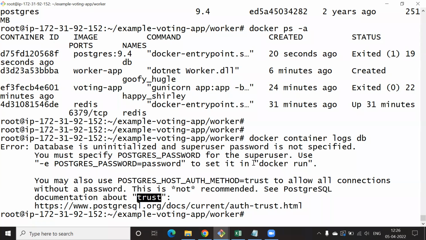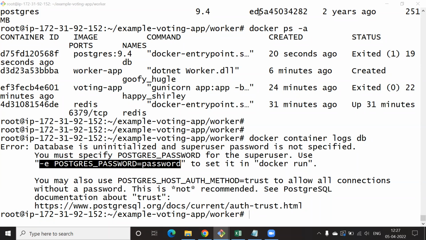Oh, okay. So copy that. Use -e to set it in Docker. Yeah, copy that whole thing. Good one. Paste it in my chat window also so that I have a note of that also, please. Thank you, Rahul.